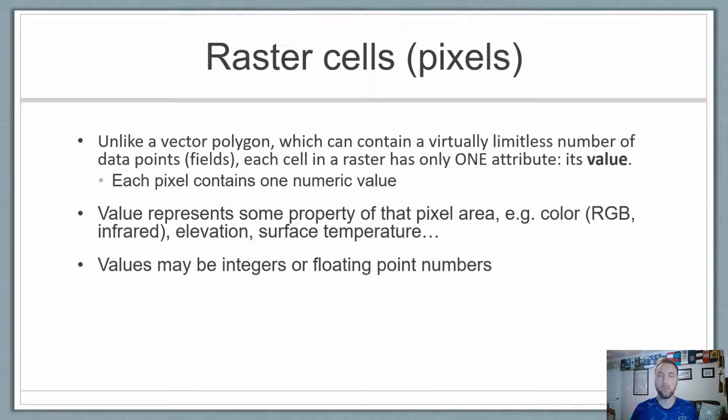Okay, so if you have a data set that has a whole bunch of different attributes, like let's say it's roads. Going back to the slide a couple ago, we saw the highways next to the precipitation data. If you want to have the road name, the road type, the miles traveled per year, any sort of number of attributes greater than one, you want to use vector data. You want to stay away from rasters. Rasters are really great for a specific purpose, but it's not necessarily for storing lots and lots of attributes. It's about a single attribute that can spread over a broad surface. Okay. So the value represents some property, as I said before, and values may be integers or floating point numbers, so they don't have to be whole numbers.